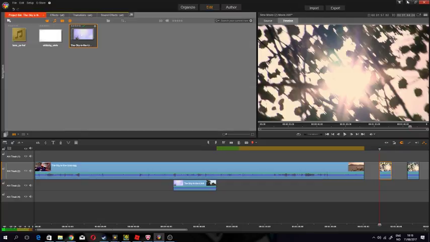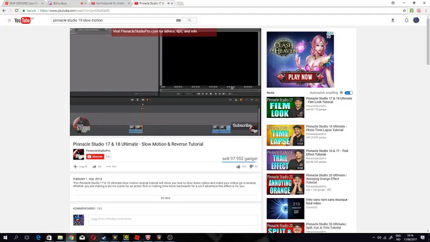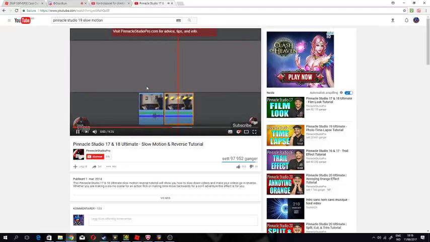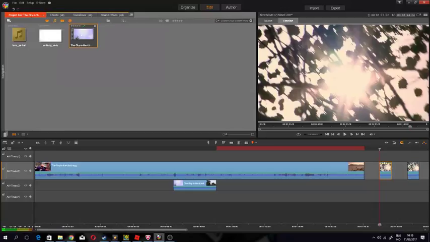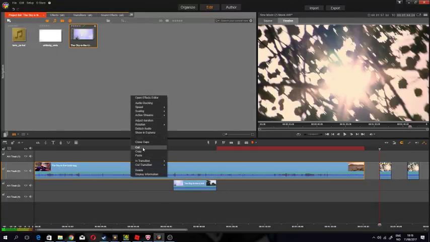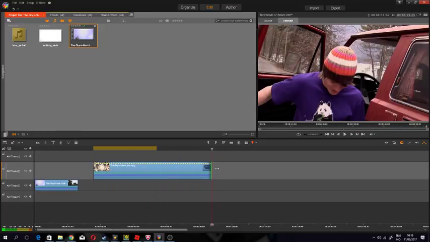Now we see we have the little speed bar on here, but it's not all the way out to what I wanted. If I were to play this, you'll see that it actually is going to stop short of finishing the move. So what you need to do is stretch this out. Place your cursor at the end where you see a line and an arrow. Hold your left mouse down and drag it out. This part is kind of useless now, so we'll just drag it out.